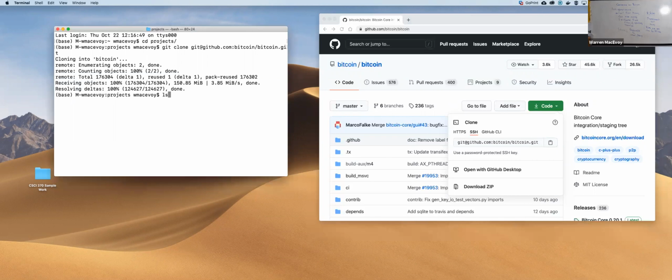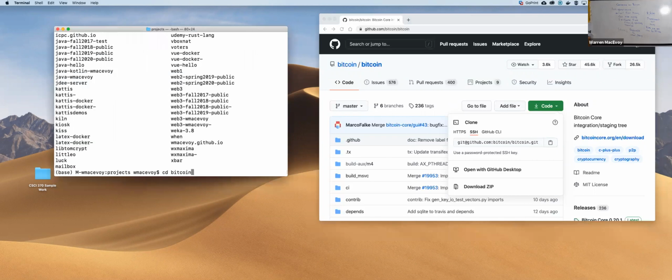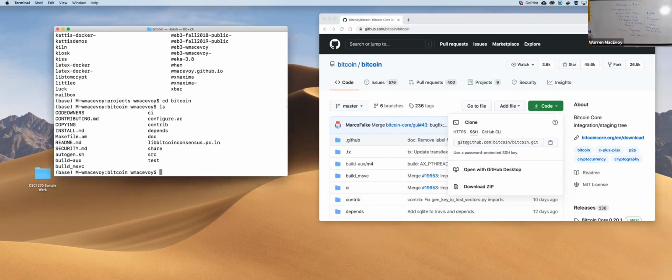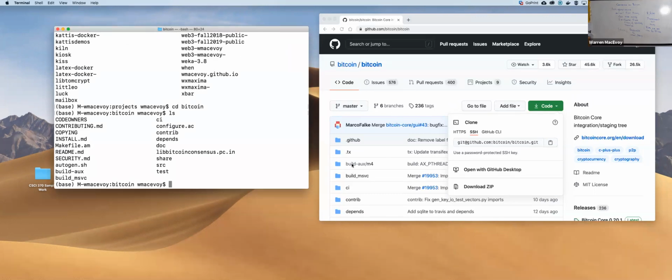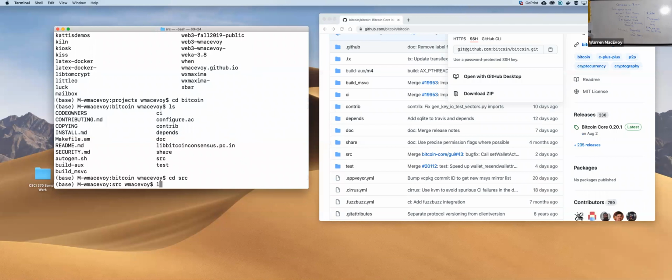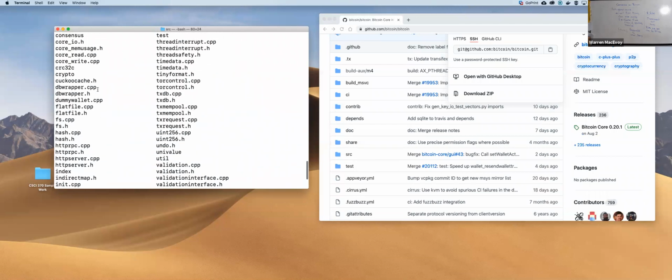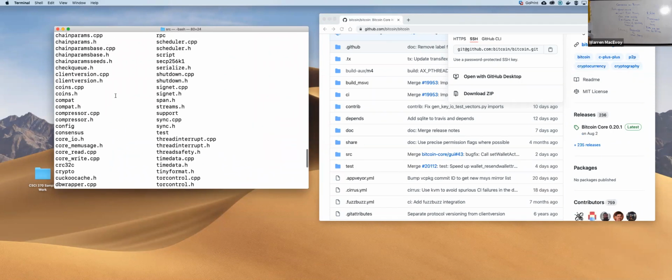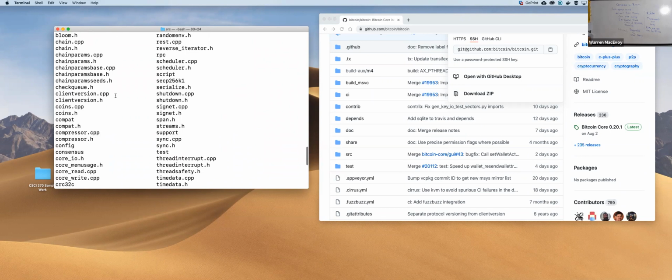So if I go in here, Bitcoin, here I have a local copy of all the tools, and let's see here. So let's just look in the source a little bit and see what we see. CD source. So the language that's used is something called C++. It's a quite common language in the design of system software. One nice thing about it is it's cross-platform. It can be compiled in many places, and then just sort of grabbing a random spot.